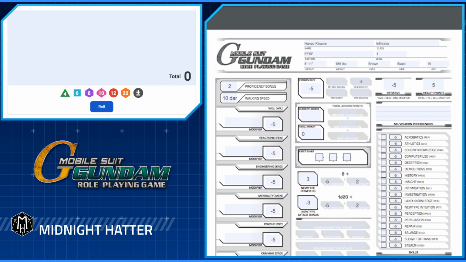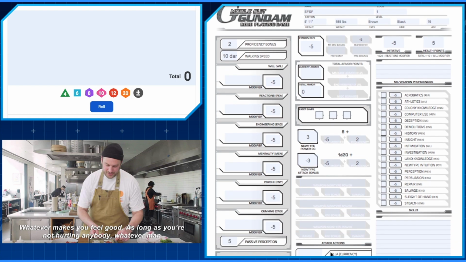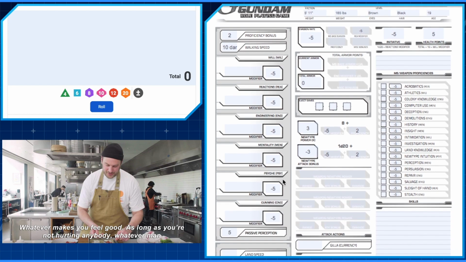Now there are several ways to do this, and they are identical to Dungeons & Dragons 5e. You can use the point buy system, where you start with 72 points and you can assign them to your 6 ability scores as you see fit. You have the standard array, which is 6 numbers that you can input into each of your ability scores. That standard array is 15, 14, 13, 12, 10, and 8.